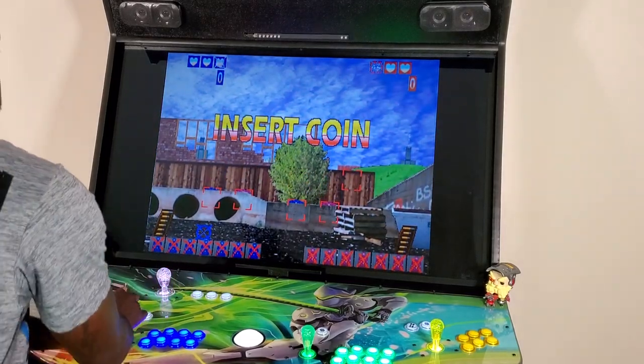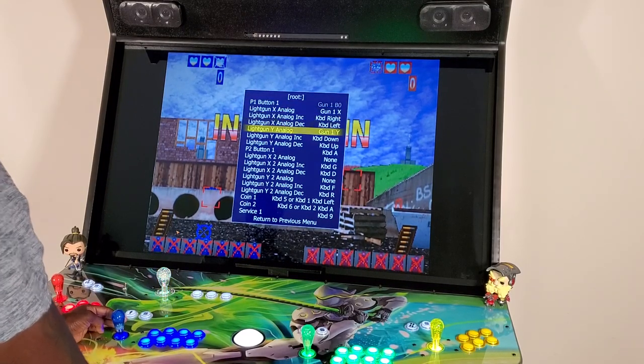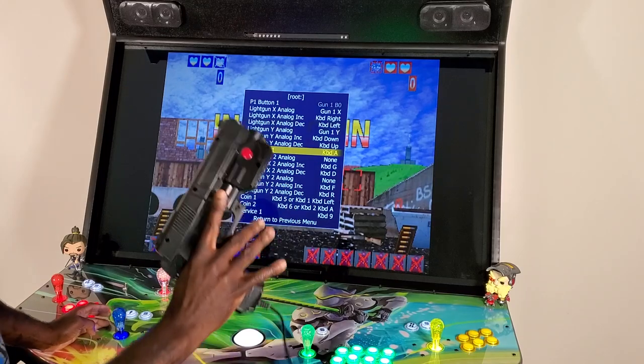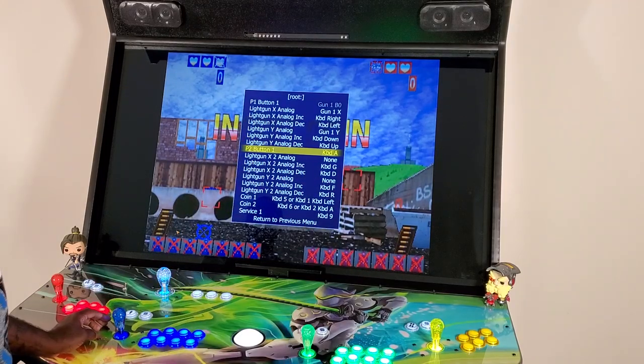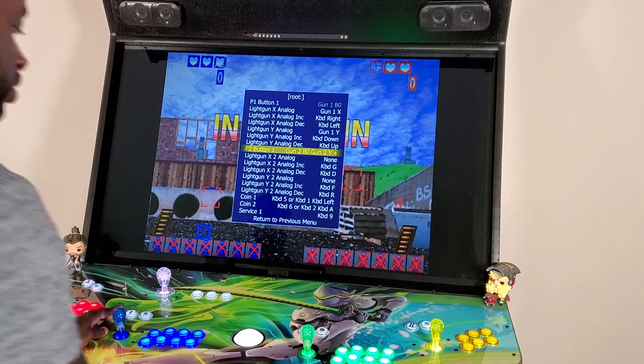I'm gonna pause, bring back this menu up, input this machine. Got player two's light gun right here. We're gonna press play on one start. And when I do that, I'm gonna press the trigger. So player two button one. And there it is, it brings that up.